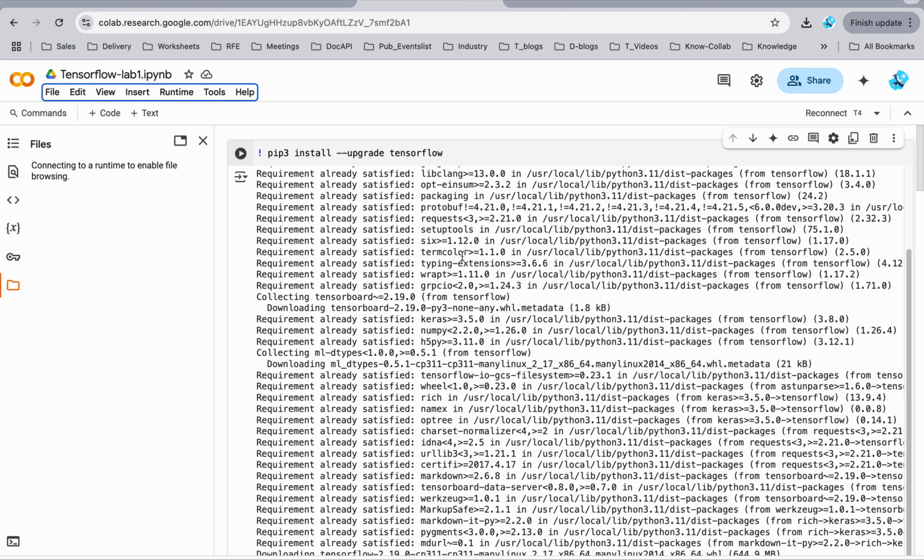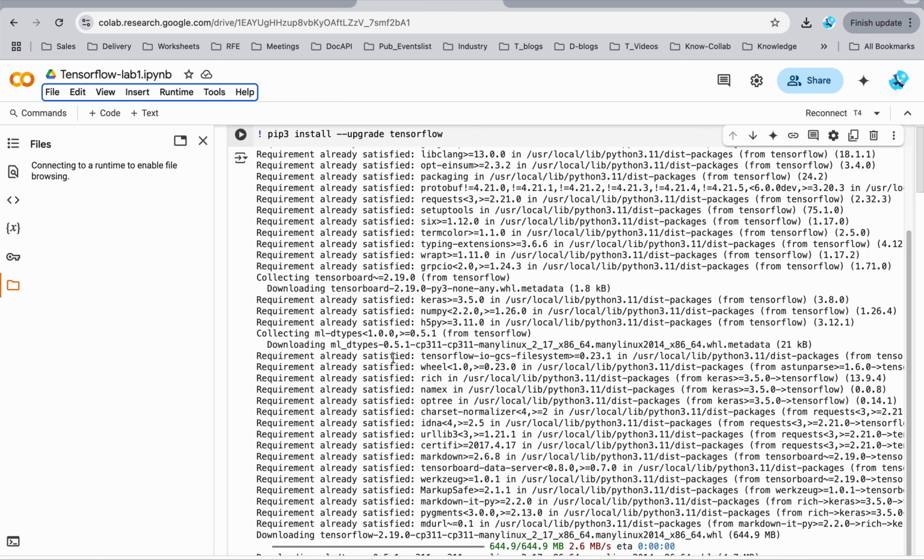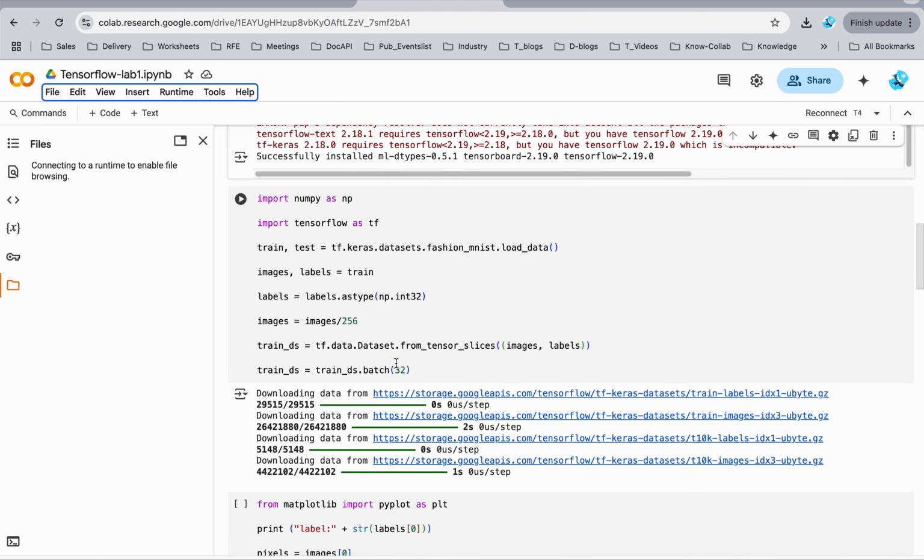If you see over here how we start, we install some of the pre-built libraries, and the next step is to load those libraries. You can see we will be using NumPy, TensorFlow, and then Keras.